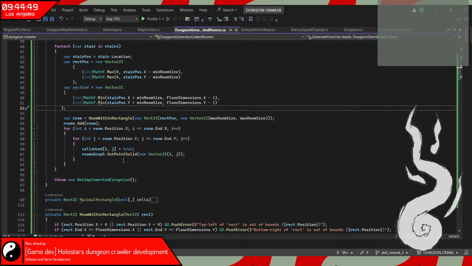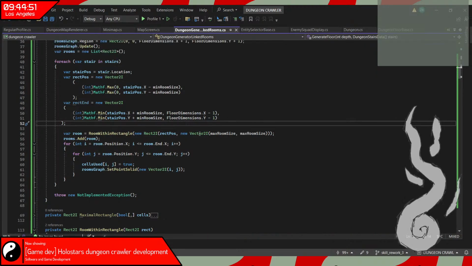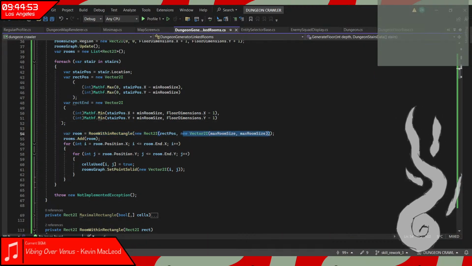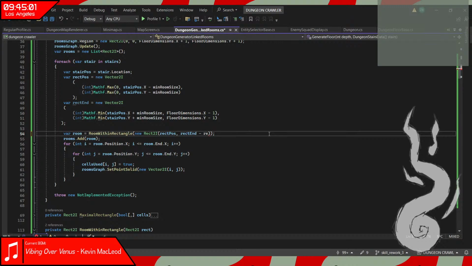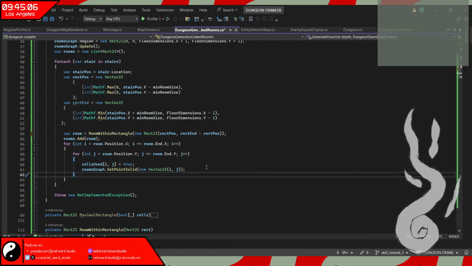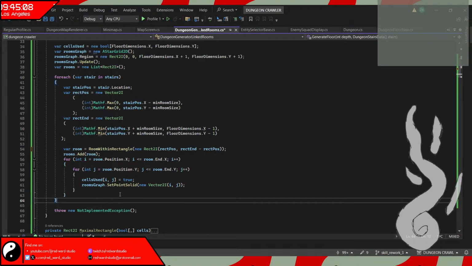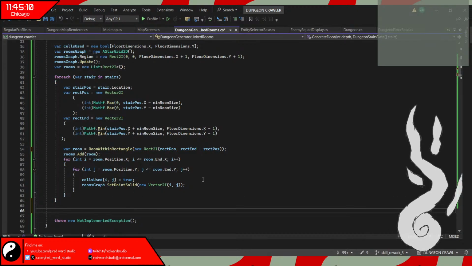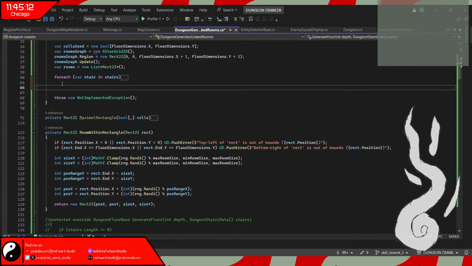I'm just going to have set point solid on there, so we can get rid of this and call this rectend minus rect pos because we want the size. So that's the rooms, that's the first stair rooms put in.